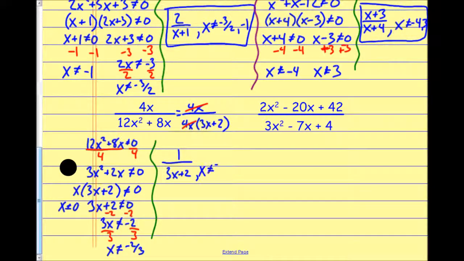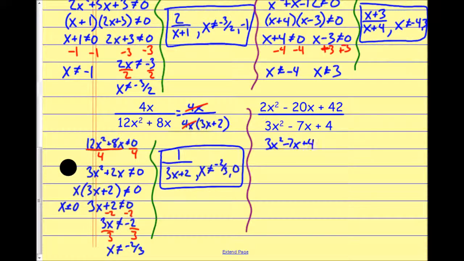Taking a look at this last one. Again, we start with this denominator. I can't have a 0 in my denominator, so I set the denominator not equal to 0. And here I build a bridge. It gives me a 12. The two numbers that multiply to 12 that add to negative 7 are going to be a negative 4 and a negative 3. You're going to have to split up that middle term and factor by grouping. I'm just going to write it as the 3x minus 4 when you factor this thing, and you'll get an x minus 1 as well. Okay? And now we set each factor not equal to 0. And I solve. I'm going through this same process.